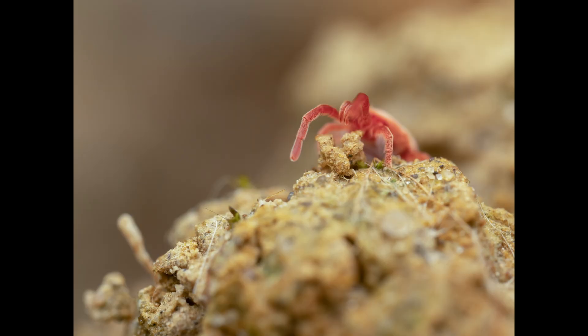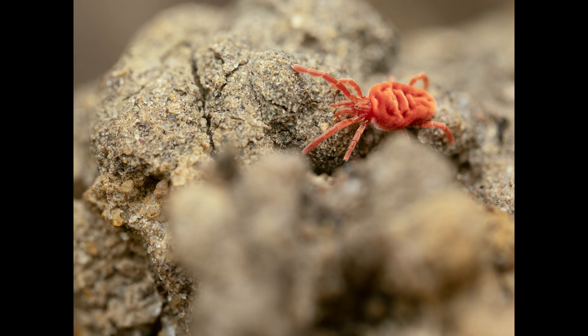On the top of the bank I just spotted some velvet mites, so I've got a couple of pictures of those. These are tiny little bright red relatives of spiders — you might have seen them crawling around on your patio or wall at home. They're quite common but they're only about three or four millimetres long, so they're not the easiest thing to photograph.